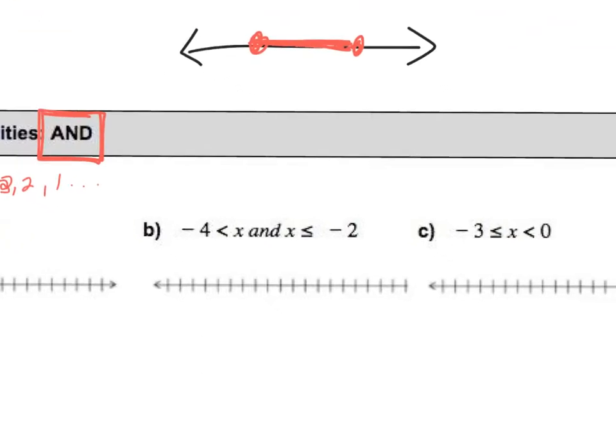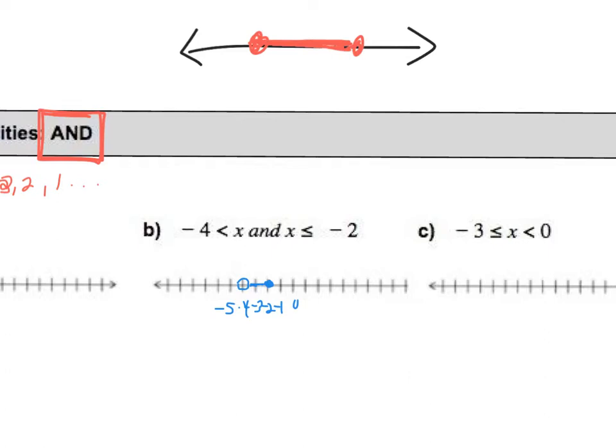So let's look at letter B. Here we've got the number -4 and -2, so let's put some numbers on the number line. We'll go -5, -4, -3, -2, -1, 0. We'll get a handful on here. That's when we have x is numbers bigger than -4, so we want an open dot on -4, and less than or equal to -2, so a closed dot on -2. Numbers smaller than -2 would be bigger negative numbers, for example -3, -4, -5, dot, dot, dot. Numbers bigger than -4 would be getting closer to 0. But we want both of these situations covered. So we're going to connect in the middle of these 2 points.